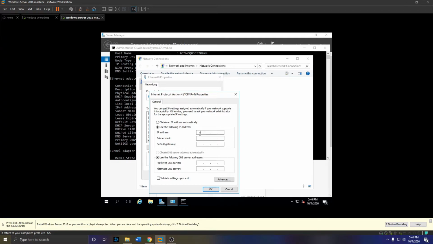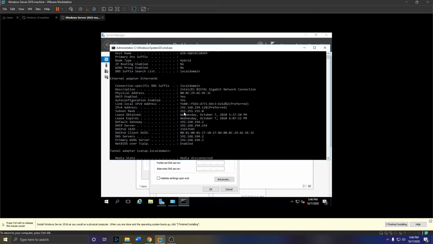So it'll be 192.168.194.128. Subnet mask is 255.255.255.0, which is here.